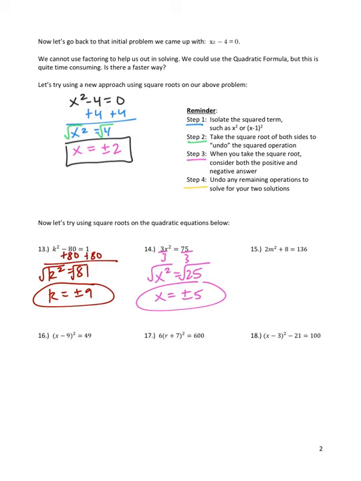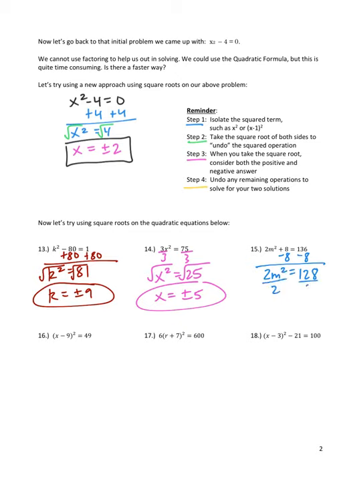Let's try walking through this problem together now. Which operation do I do first? Do I work with the 8? Do I work with the 2? Your life is going to be a lot easier if you're working with that 8, so I'm going to subtract that 8 first. So 136 minus 8, we end up getting 128. So 2m squared equals 128.